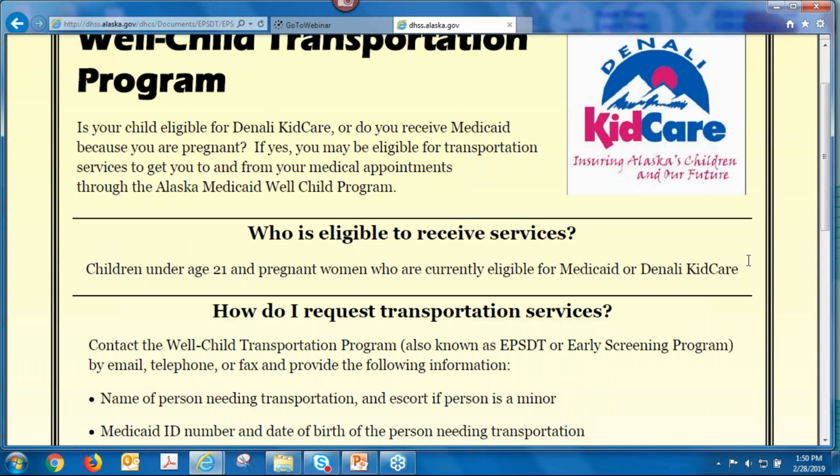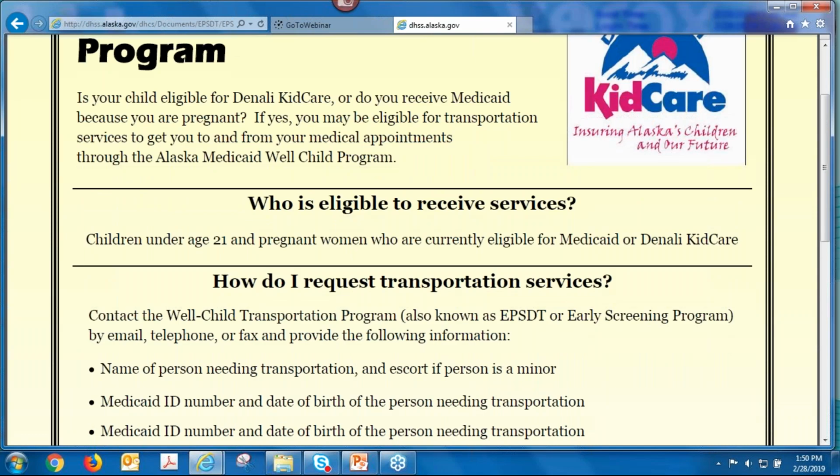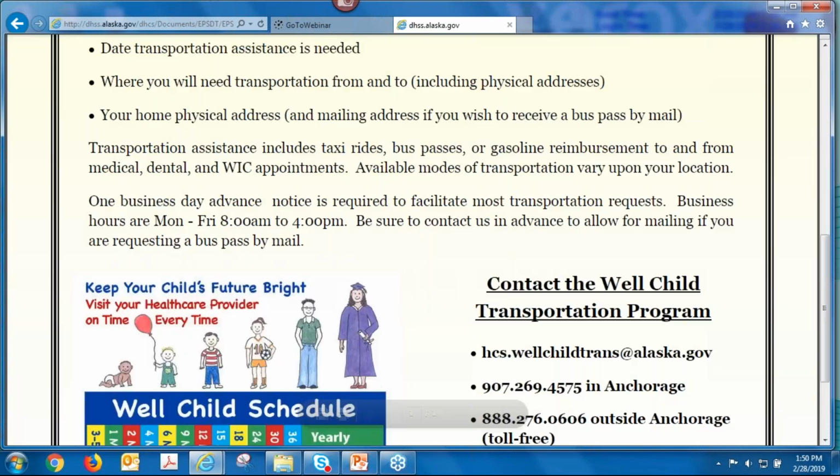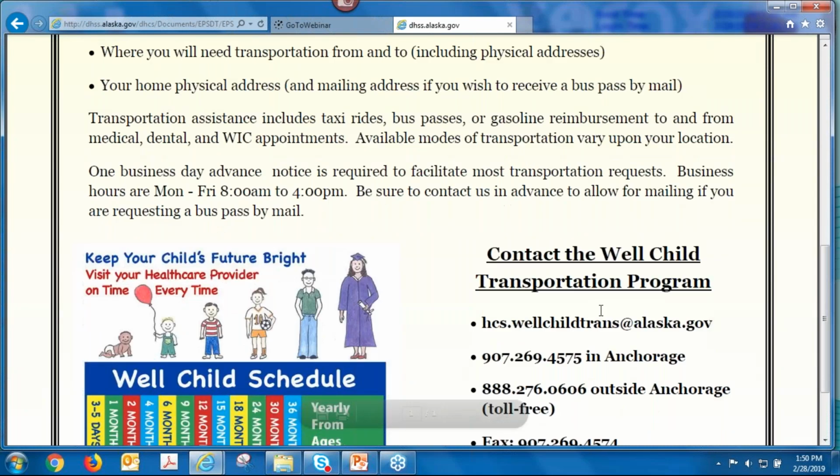They would request transportation services by calling one of the numbers given here. They can use this email address, but the staff generally says that calling is a better bet. There will be a quicker response. So those options are there, but they should not use the email address if they need a pretty quick turnaround.